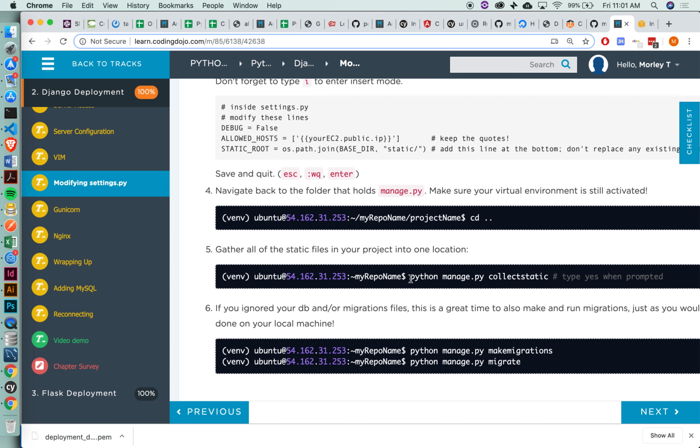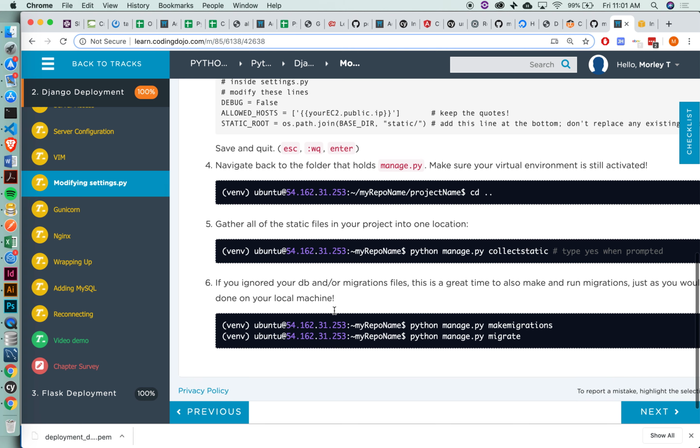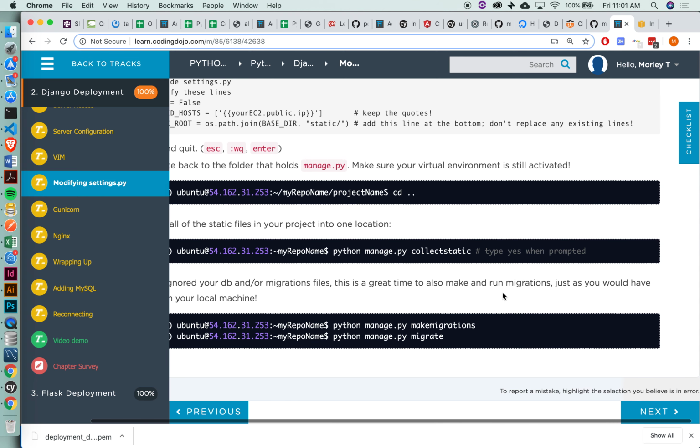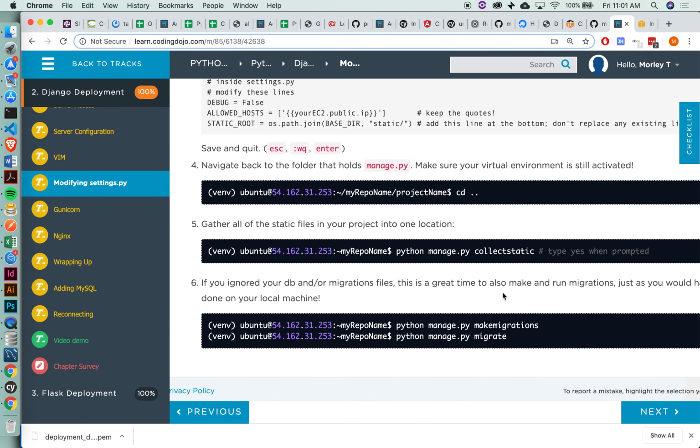Yeah, I think I get what your question is, and I believe it's because since we're running it in a different way than we normally do, and we're just basically using our debugging, it needs to actually collect all those files to be served, whereas normally it wouldn't. Yeah. So if you ignored your DB and or migration files, which we did, this is a great time to make and run migrations just as you would have done on your local machine.